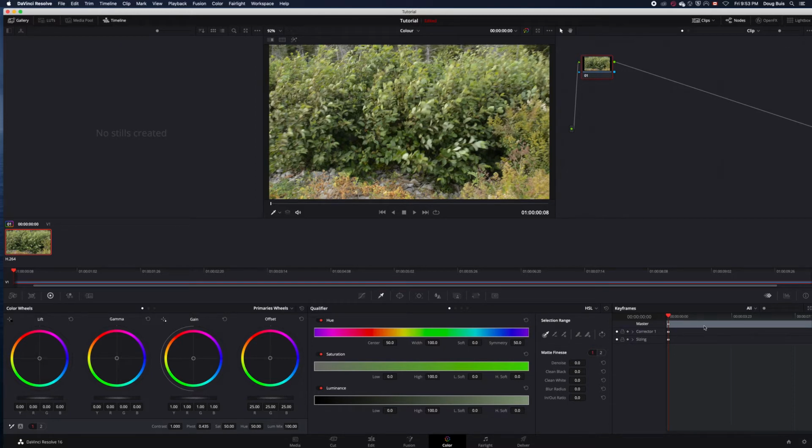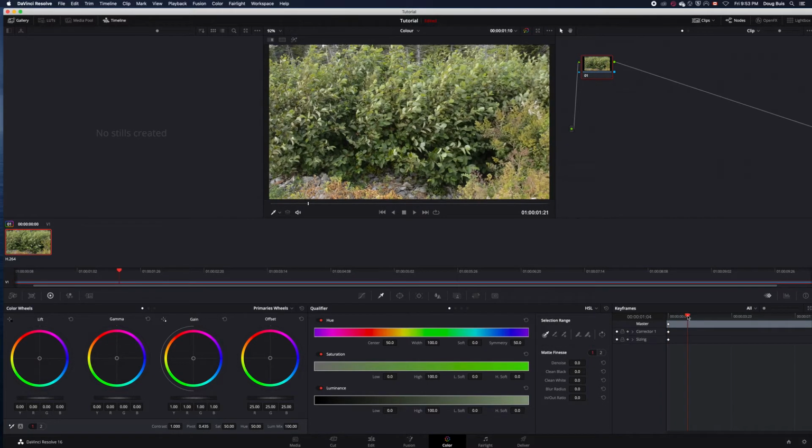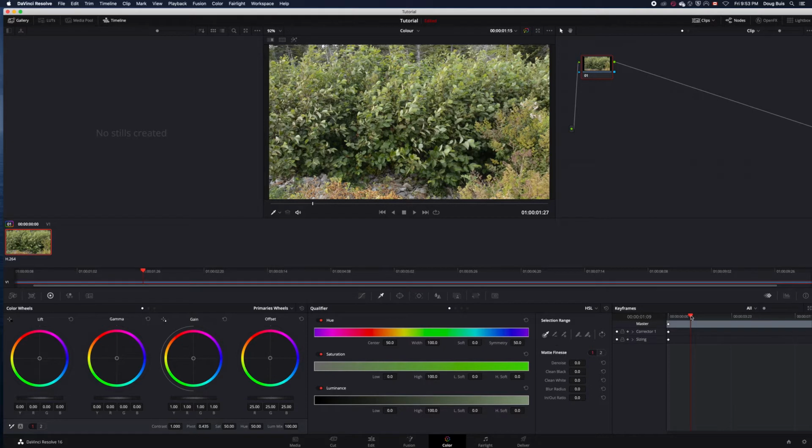So here we begin with a new keyframe. And then we move the cursor ahead to where we want the first change to happen. And then we're going to work with different elements of contrast within here. So we're going to start with the lower end, and we're going to make that a little bit more red. It'll make everything more red. And then the gamma will make a little bit more kind of pink. And then with the gain, which is the higher end, we'll add some blue into it.